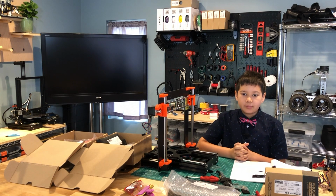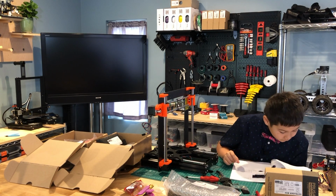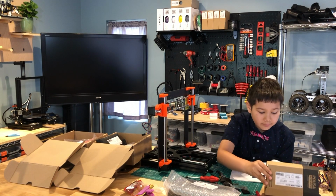So next step is to prepare the IR sensor. So we need the Prusa IR sensor, which is, you either have a black board or a red board, but the functionality remains the same.